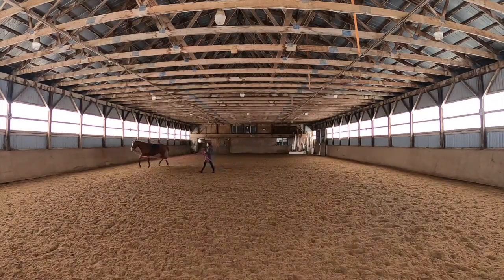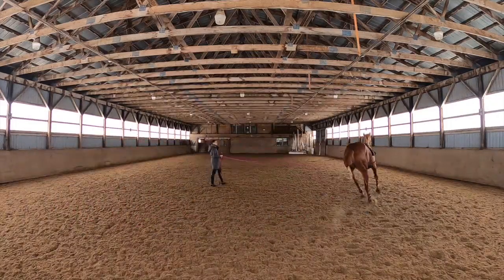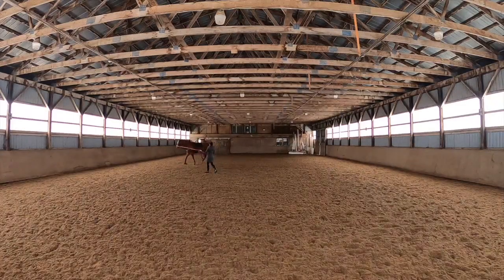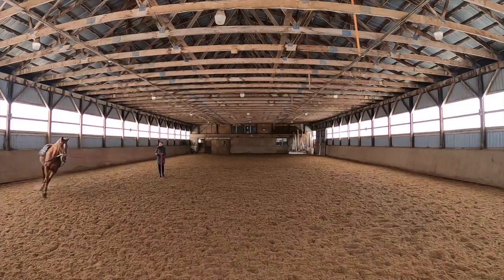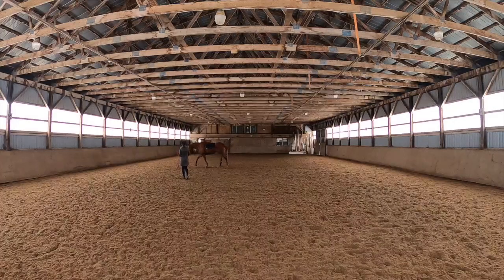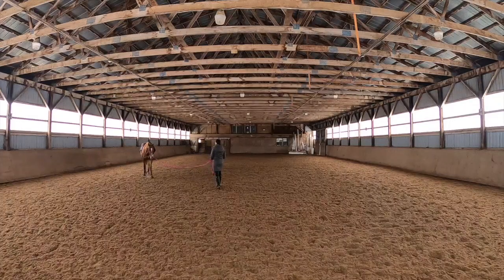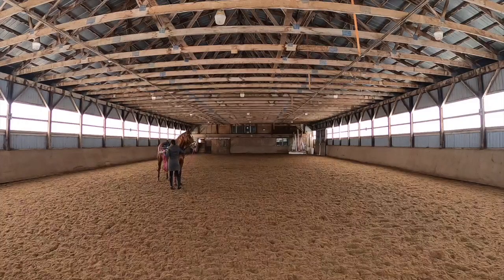She's always doing really great in that direction, but as you'll see in a little bit, we are having some trouble going to the right. That's because racehorses — or those bred to go to the races, like mine — are always trained to go on one side and go really fast on that side. All that imbalance in workload kind of wires their brain differently, so they think it's almost impossible to go as fast on the other side.